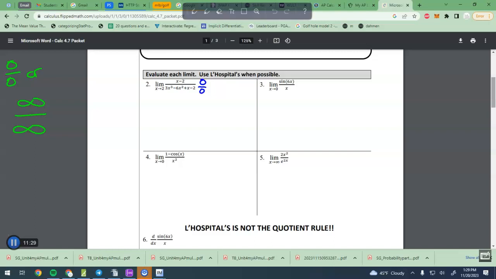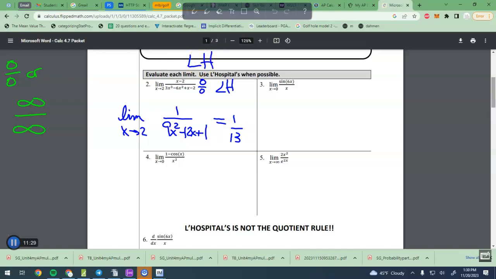I notice that I'm writing it. If this is a free response on the AP test, which it doesn't tend to be, but I have seen it, you have to put the 0 over 0 there, and then you're going to say LH. You're telling the person grading it, I know I got 0 over 0, I know that allows me to use L'Hopital's rule. And then you don't even need the d over dx stuff I had over here. You can just take the derivative, and you'd say that's the limit as x approaches 2 of 1 over 9x squared minus 12x plus 1. And then you would figure out whatever that is. So 36 minus 24, so 13, whatever, 13. That's LH. It looks like an angle H, but that's LH.